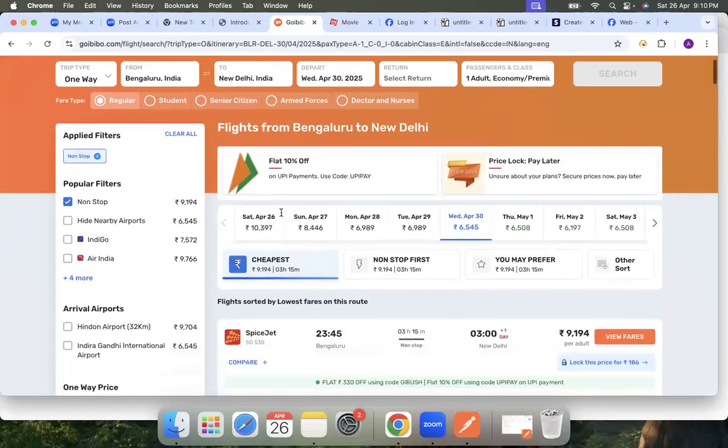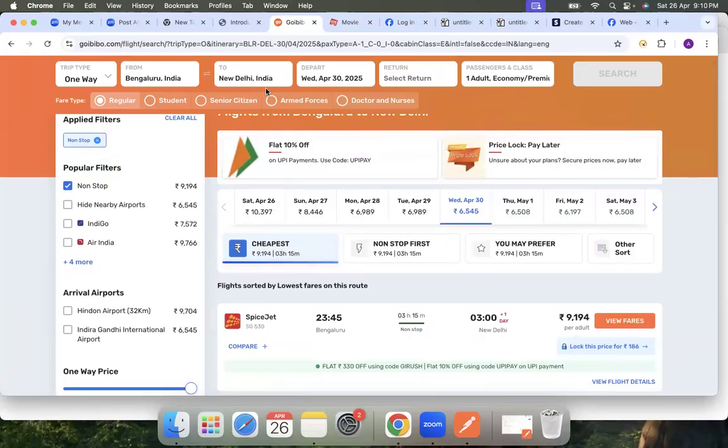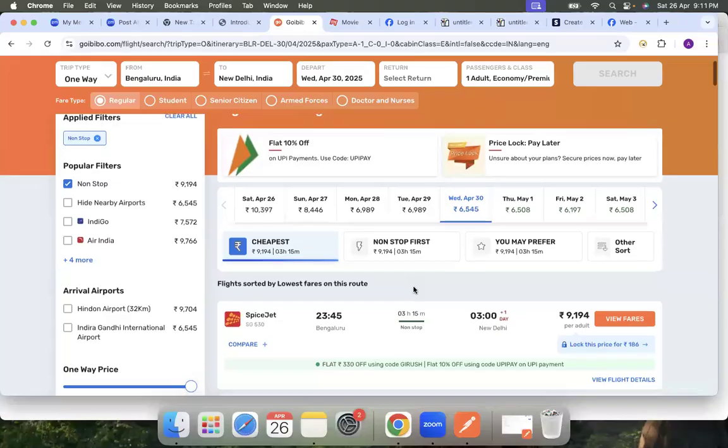Tell me one thing, what all data am I passing here? Bangalore is the origin, the destination, and the departure date, correct? And I'm clicking on the search button, so this data is getting populated.